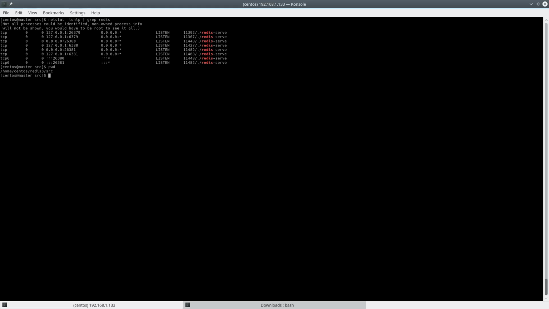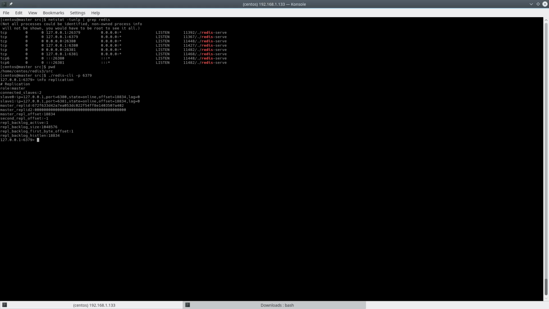So what we will do is we'll connect to Redis. We'll check info replication. So this is role master connected to slave nodes. Alright, so what we will do is we will shut this Redis node down.